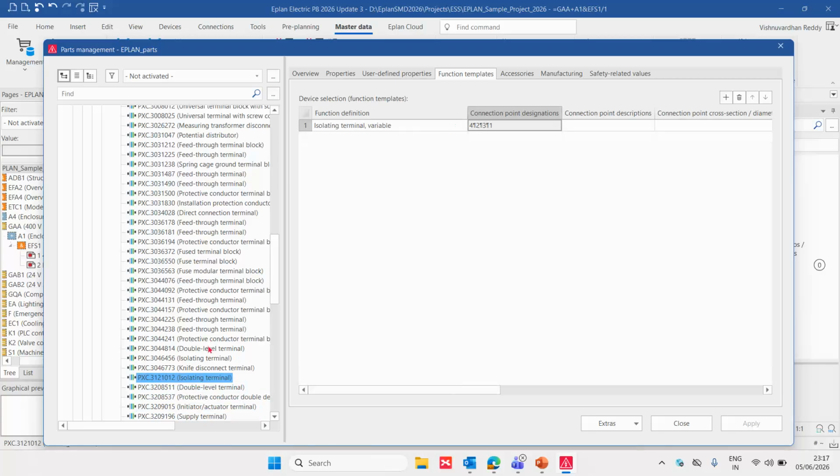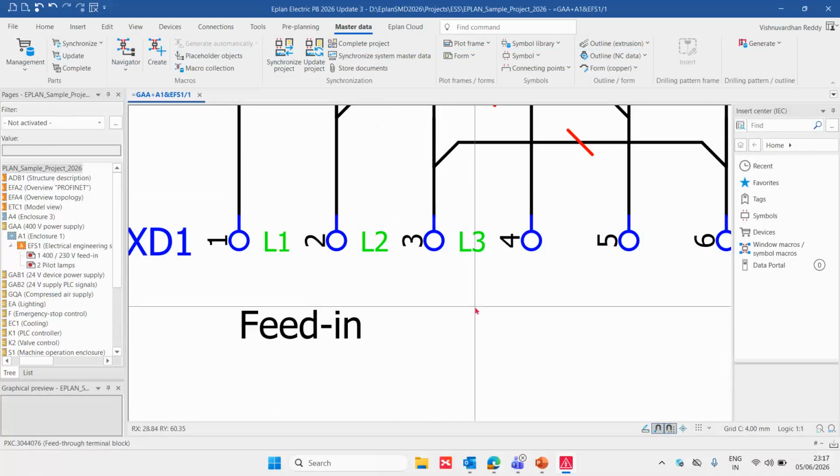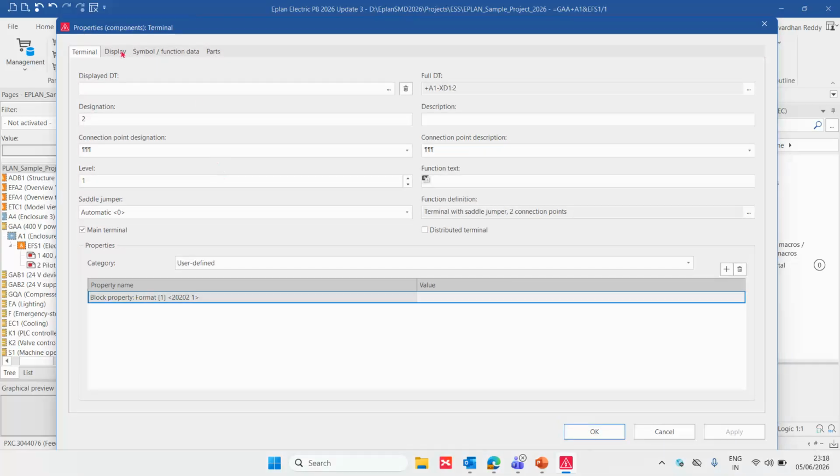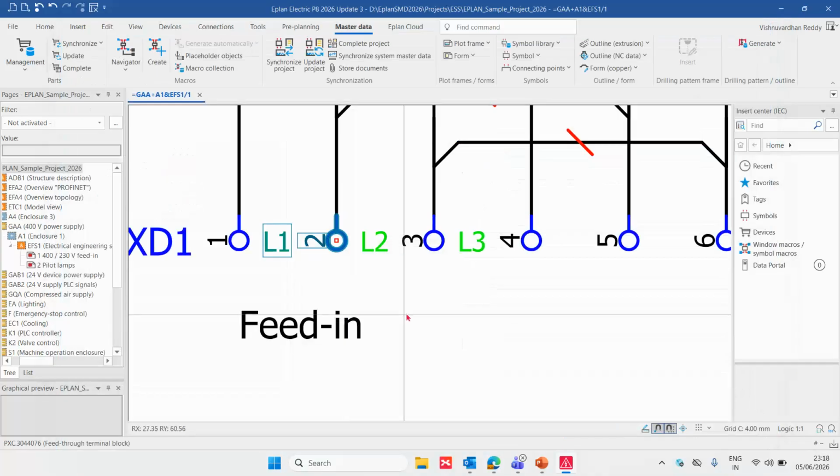Okay, so hope you got a fair understanding. This is one more example of what I was trying to say. You can play with the block property, and there are lots of things we can explore. When you have a double terminal and you pull it, if it is level 1, as you saw, when you want this to be shown automatically, yes, it is possible, and we can achieve this with the help of the block property. You would have seen the way we are able to achieve this.